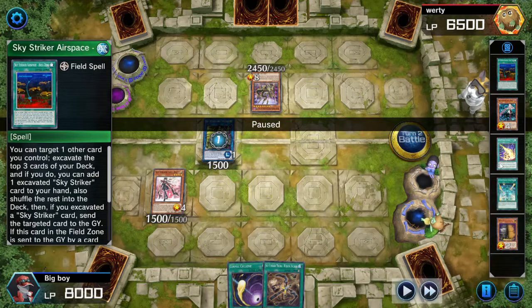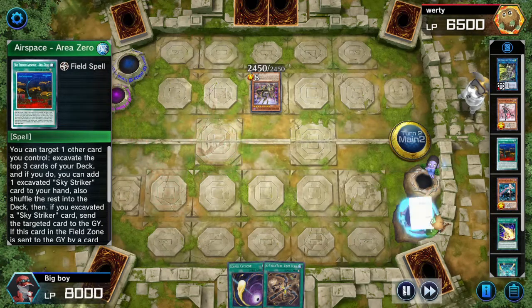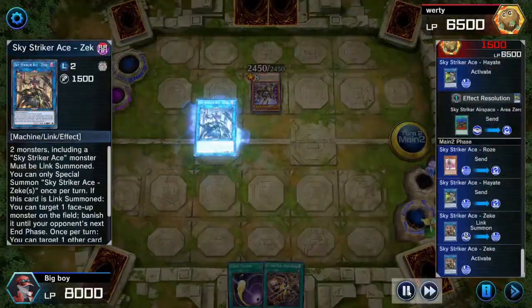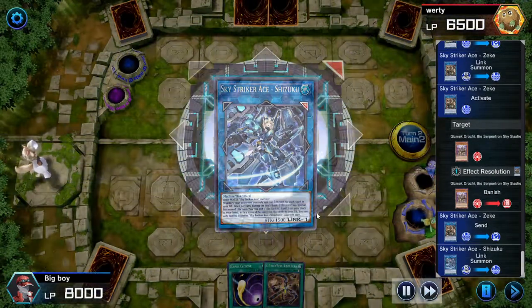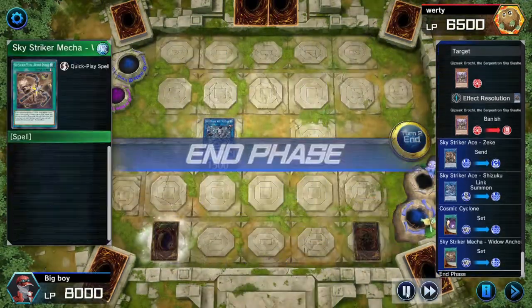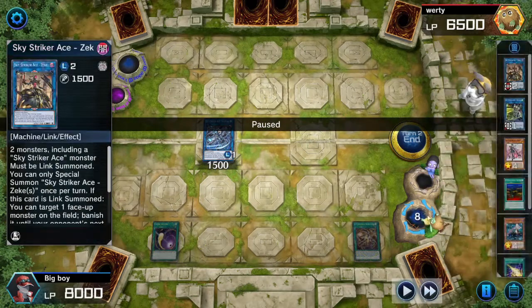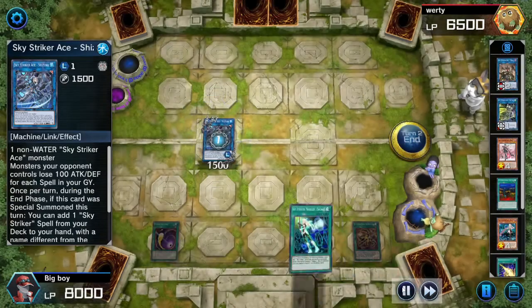So that means we have 3 spells in the Graveyard at the moment. We go to main phase 2, of course. I switch to a Zeke, so we can banish the Gizmek, because it's really annoying. And of course, we're going to make Shizuku set 2 of our cards. We're going to set Cyclone on the left side and a Widow Anchor on the right side. Remember, we have 3 spells, so that's pretty good. And we're going to have a follow-up with Engage, unless it gets Ash. No, it does not. Cool.